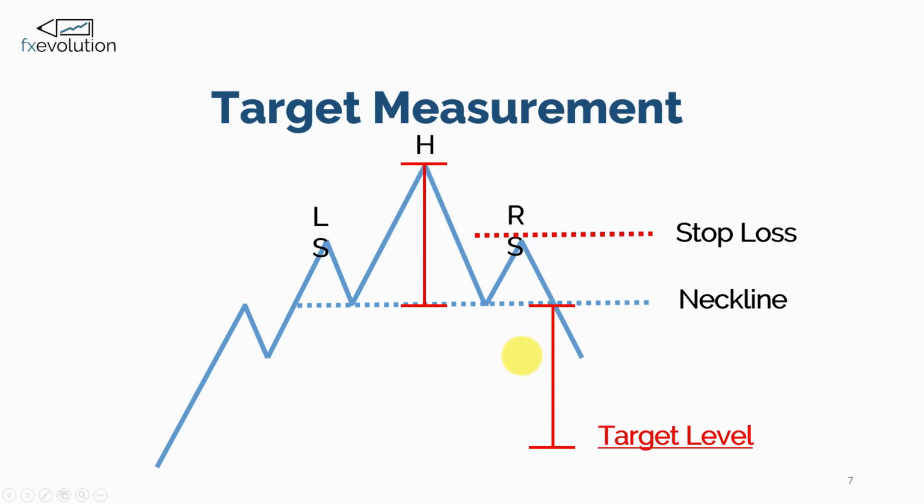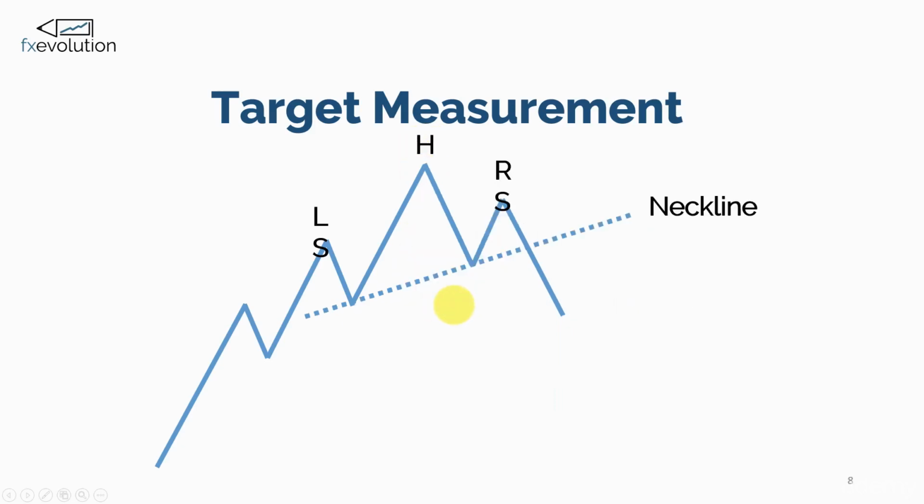It's surprising how often this works because it's what technically happens, and you're not going to be the only one seeing this. Because you're not the only one seeing this, all of the people with bigger money like hedge funds and banks also trade these patterns. So when they're looking at where they're going to take profit, they'll take profit at the distance between the head and the neckline.